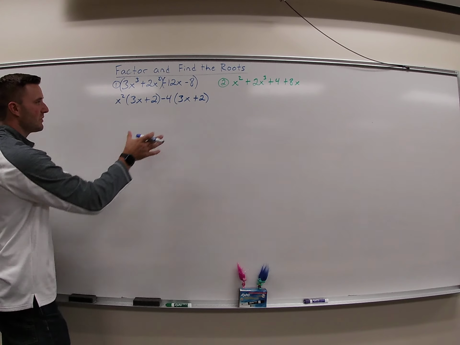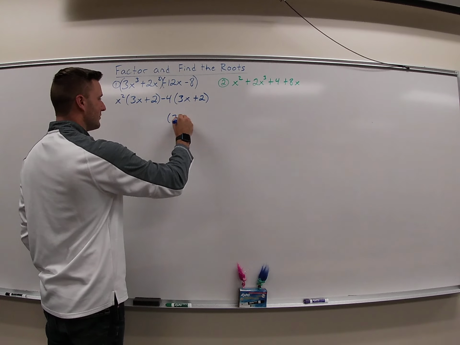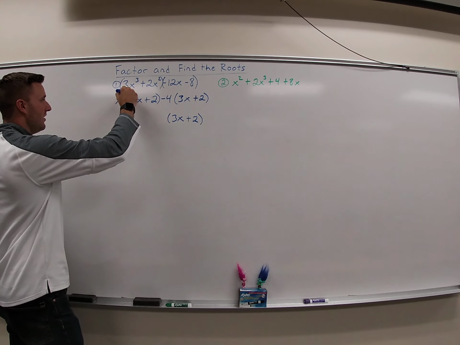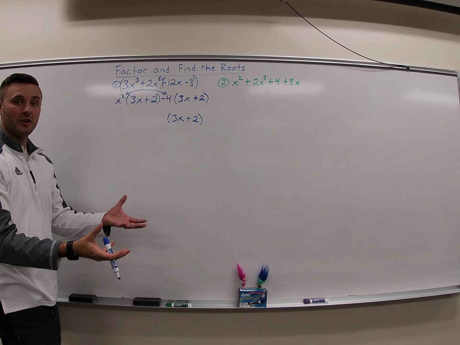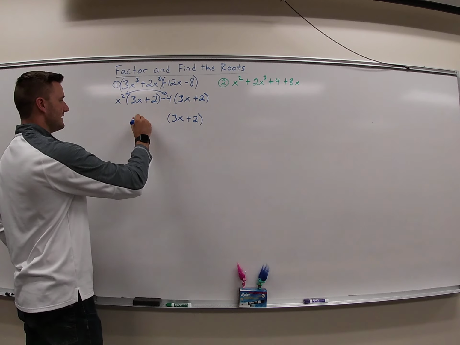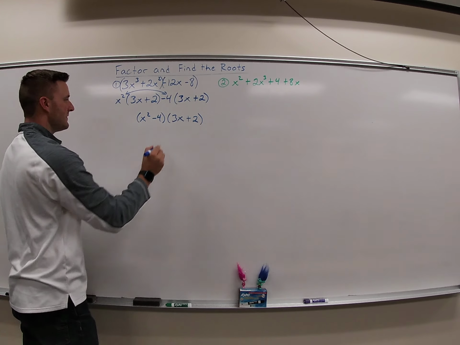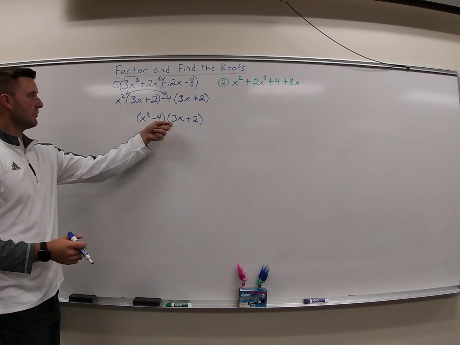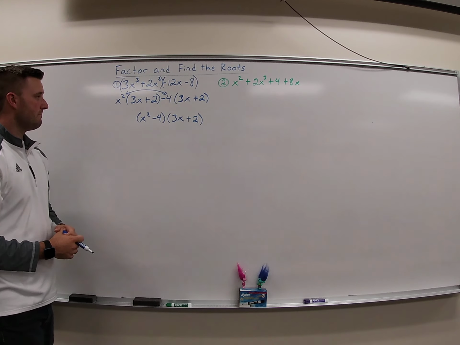What we're going to do is take the factor that they have in common and bring that straight down. So 3x plus 2. What that leaves us with are these 2 terms right here that are then going to become their own factor in their own set of parentheses. And so we have x squared minus 4. Again, these are multiplication problems. If we were to go back through and distribute all this, we would get back to our original function.